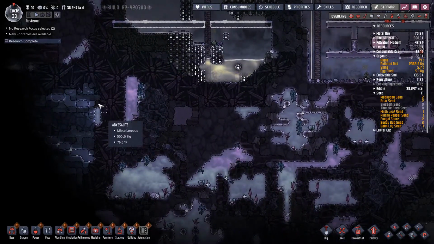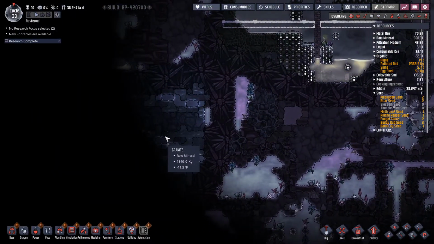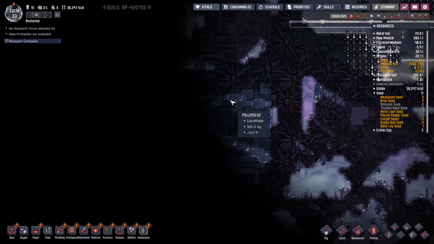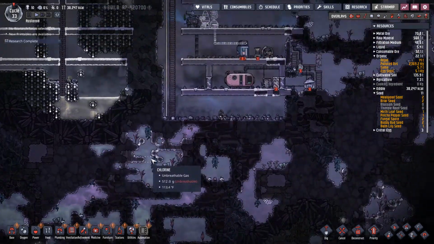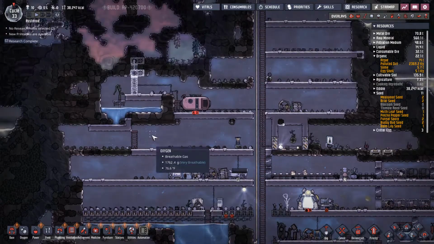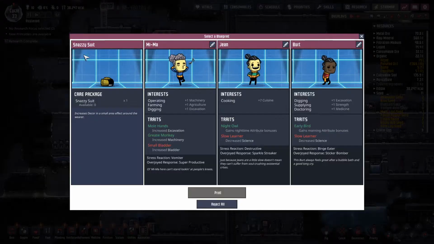Oh look, we finally found a cold biome. So I'll have to be very careful of how I approach this biome, but we're definitely heading there soon. Soonish. Okay, new printables. Well, the cook that we have I think is mediocre, I'm not sure.